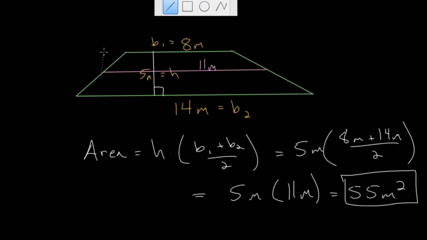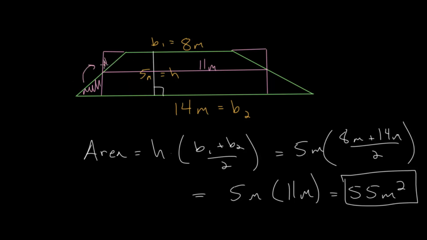So let's drop some perpendicular lines, and we're able to form a new triangle here that wasn't in the original picture. And we'll do the same on this side, where we can again draw a new triangle. And basically, this new missing triangle on each side is the same as the one on the bottom. So we would take this triangle and it could rotate up and fill in here. And same for this triangle. We could rotate it up and fill it in here. And again, this is not drawn perfectly, but if this was drawn by, let's say, a computer, then these triangles would be exactly equal, and same with these two.